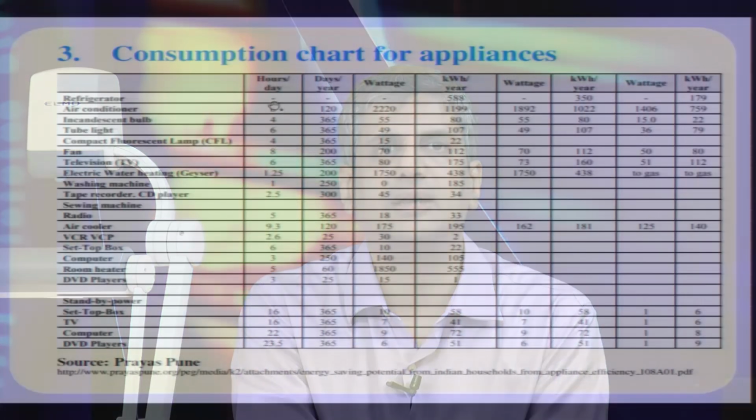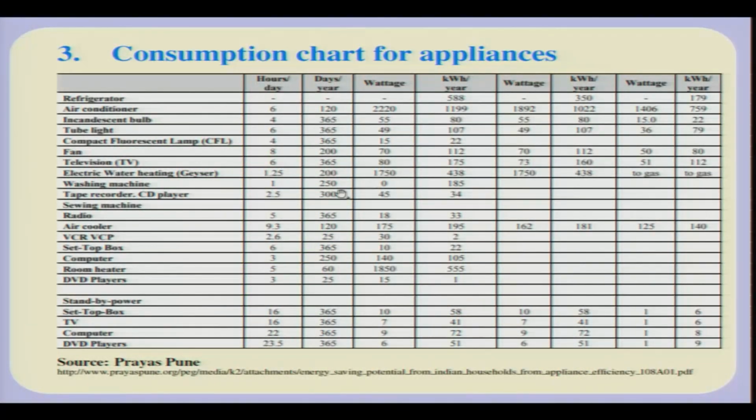If you look at typical loads and the energy, it is given in the previous slide. What you notice in domestic appliances is that the things which consume a lot of power are air conditioners and geysers or boilers. All these and room heaters are heating elements and they consume an enormous amount of energy.